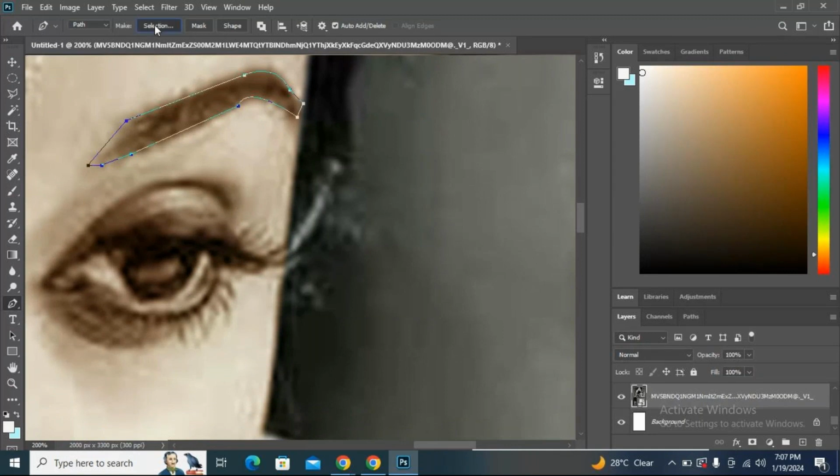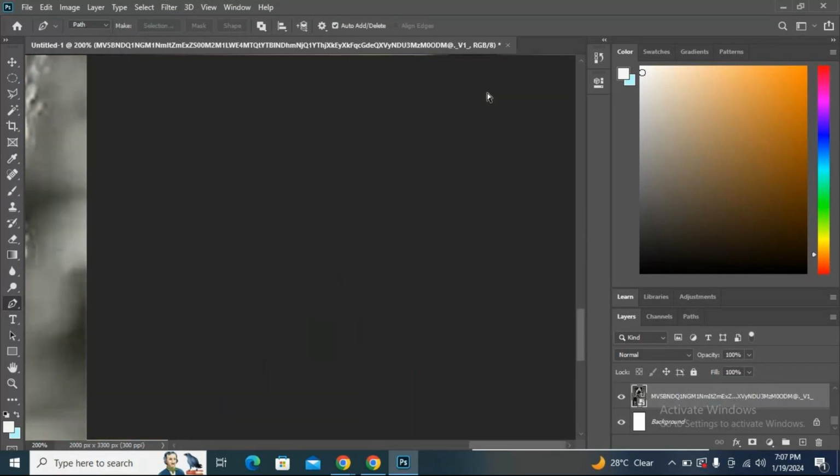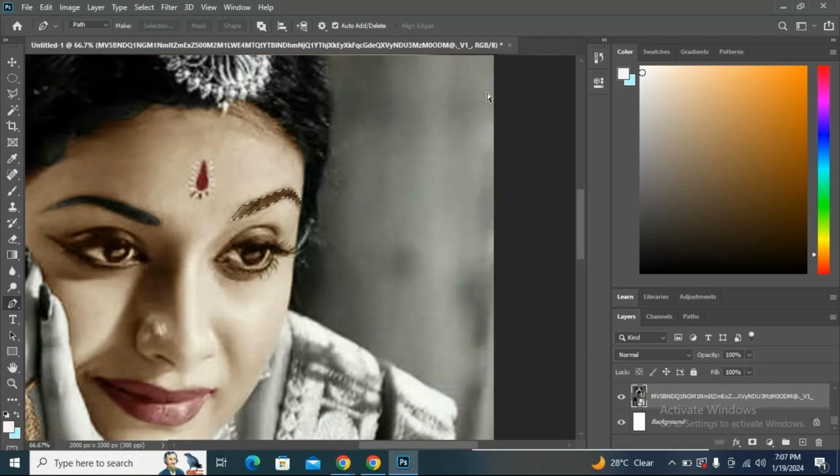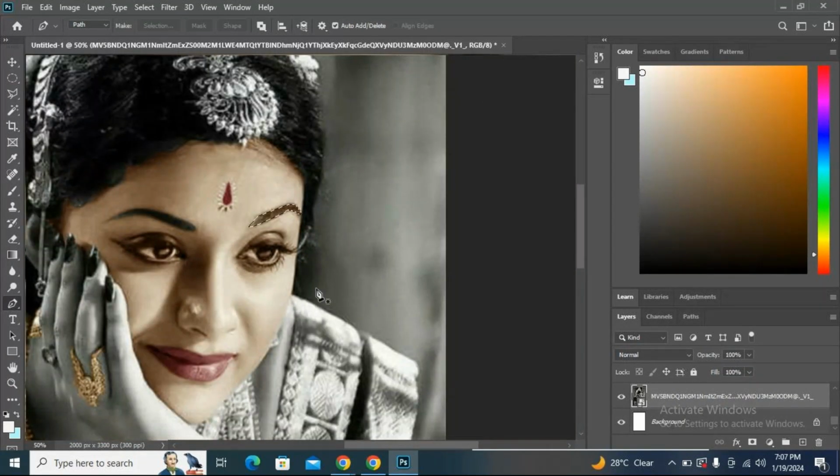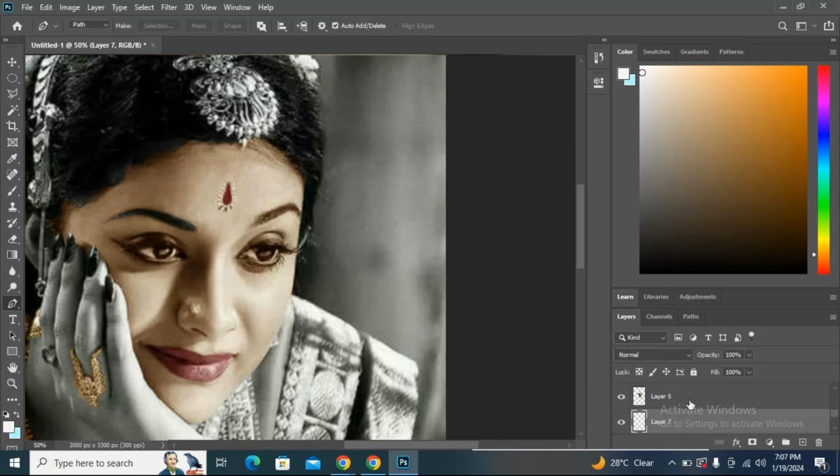So go to selection. Now just do Control C and V, and again it's below the face layer, just put that up.